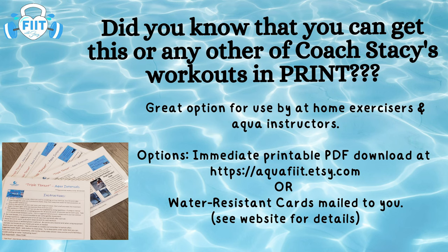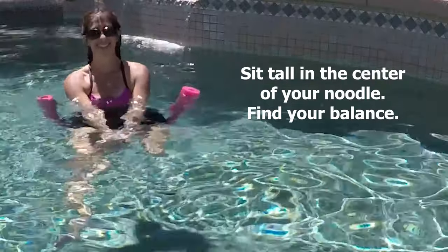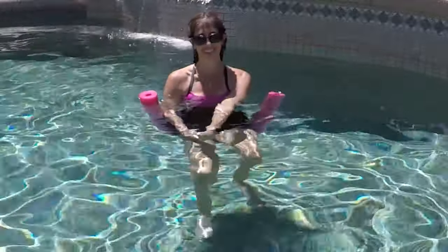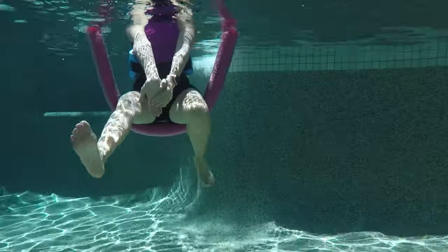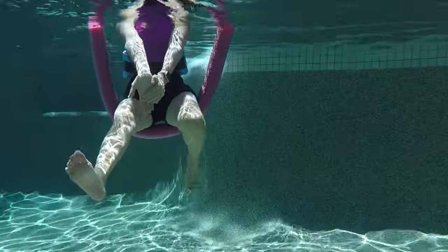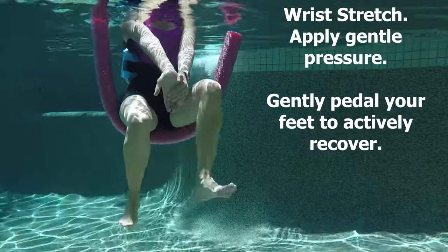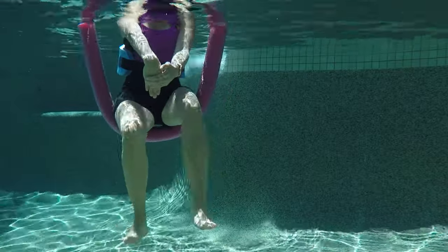Okay, let's get ready to get that stretch happening. In our U-shaped noodle sit, we're gonna stay tall, and I want you to find the balance first, and then we're just gonna start stretching out those wrists. Okay, so we're gonna put the palm forward on the right hand here, and just put a little pressure. And I want you to just gently pedal your feet to help keep you balanced and to actively recover.